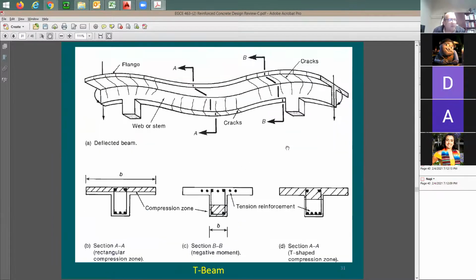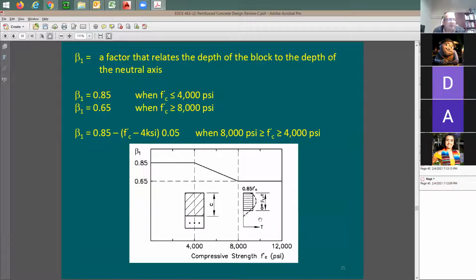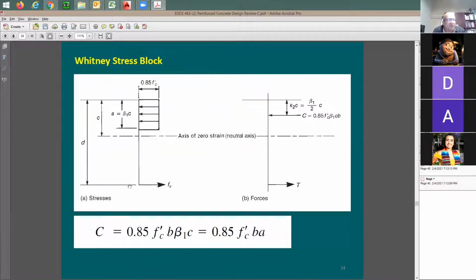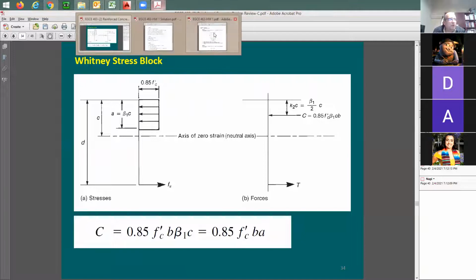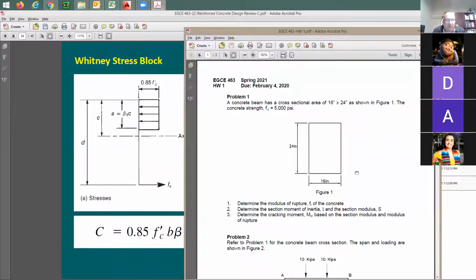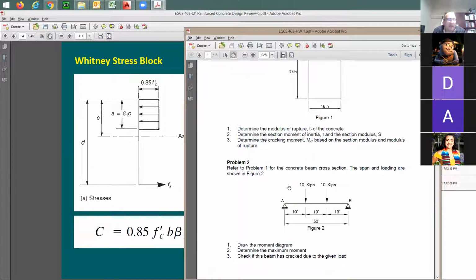But this problem here is about the capacity of the beam, right? You start to have some rebars. This is why in this problem there is no reinforcing, no concrete block. This is all before cracking. It says determine the section modulus and then the cracking moment. So all of this is going to be before cracking. And then after given some loads, I'm asking you, has the beam cracked or not?